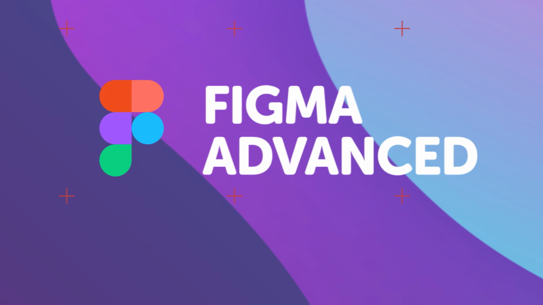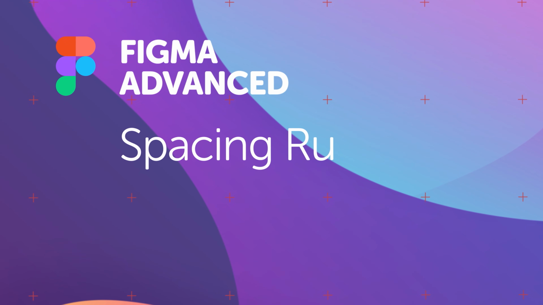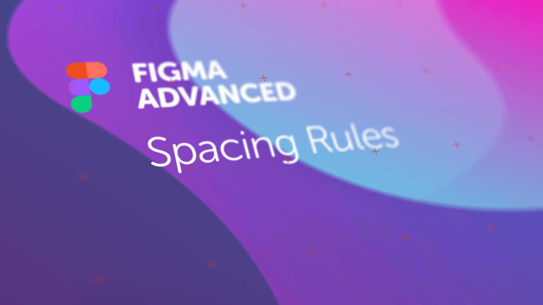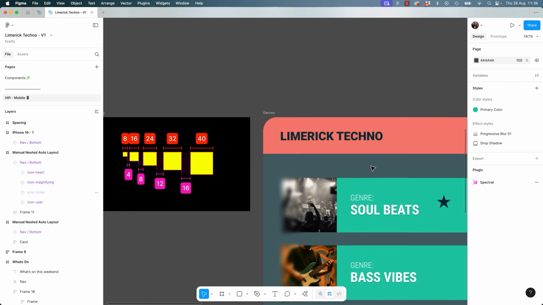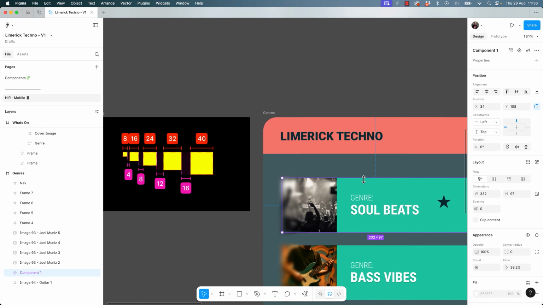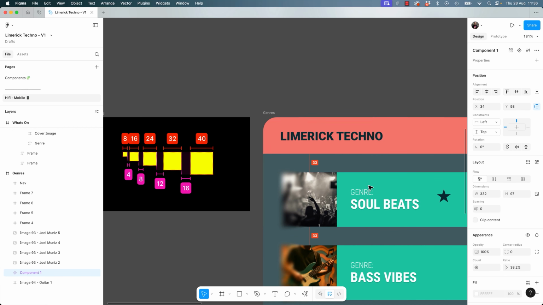Hi everyone, in this video we're going to talk about what spacing to use. You can use anything you like, but whatever you decide on, you can make this little grid here, and it gives you a nice visual reference to go, all right, got the spacing here, what should it be? Let's use 32, and I can make sure that this is 32 away. Currently it's 43. It's not good. So you can use it as a visual guide of what should I use, and being consistent with your spacing.